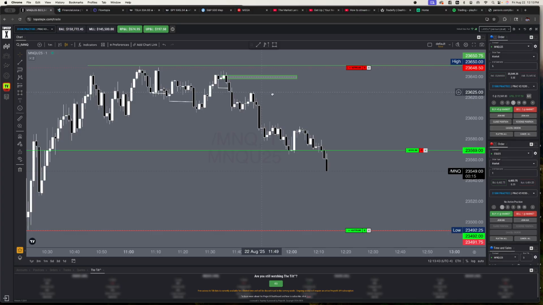Or if you waited and you were patient and you got in on this one, you had everything you needed all really close together. So you get a market structure shift, you get a breaker block, you get an order block, you get a fair value gap, you go back up, you retest the area. So you could have gotten in on this market structure shift right here. You could have gotten in on this retest right here and all of that.